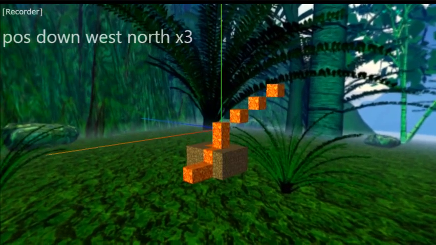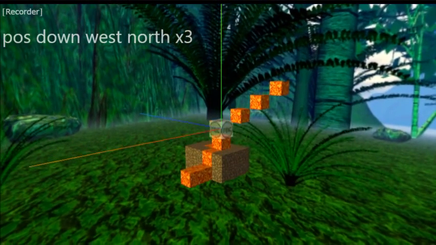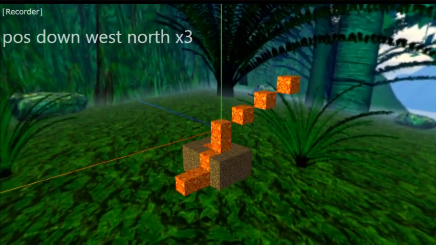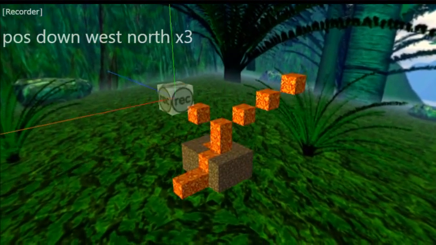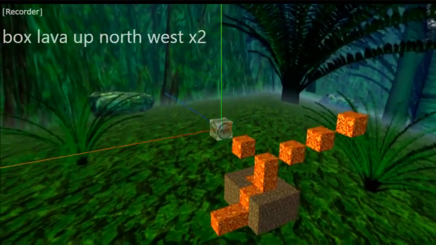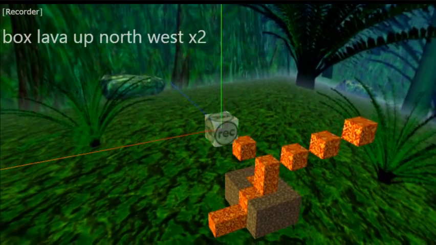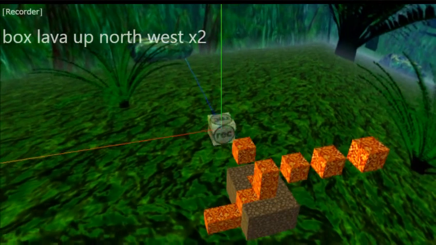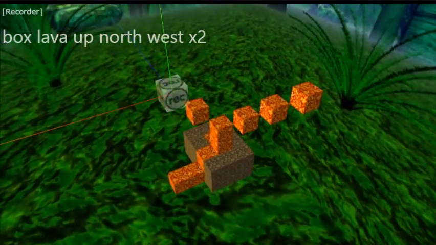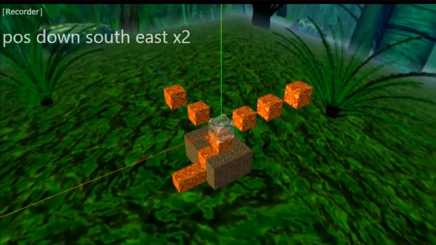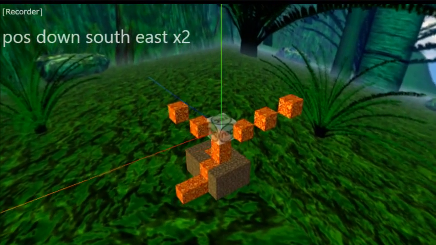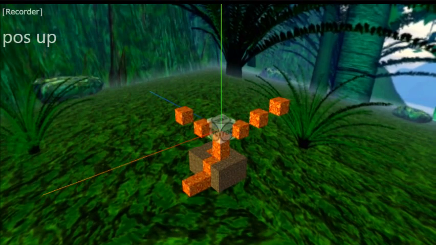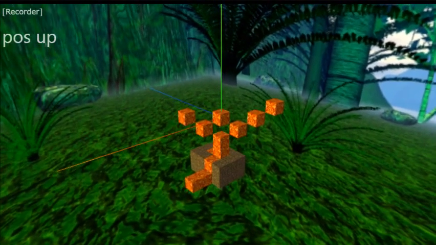It looks kind of corny. Well, okay, I'll just do northwest, but I'm only going to do 2 of them. That way it won't look symmetrical. Okay, yeah. And then, let's see. I'm going to go back where I was. Pause, down, south, east, times 2, right? Just like opposite. I'm going to go pause up. I'm going to put an extra lava box up there. Yeah, so it's kind of shooting out, you know what I mean?